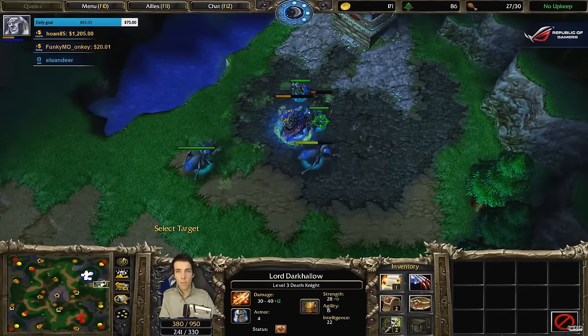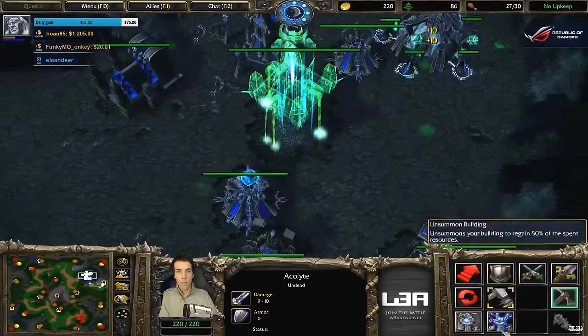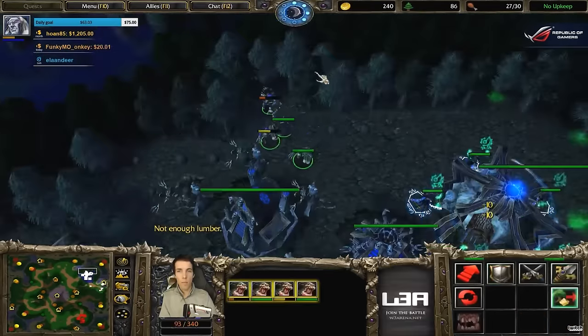Make your choice. Find their zoo. My vengeance is in me. We demand additional lumber.